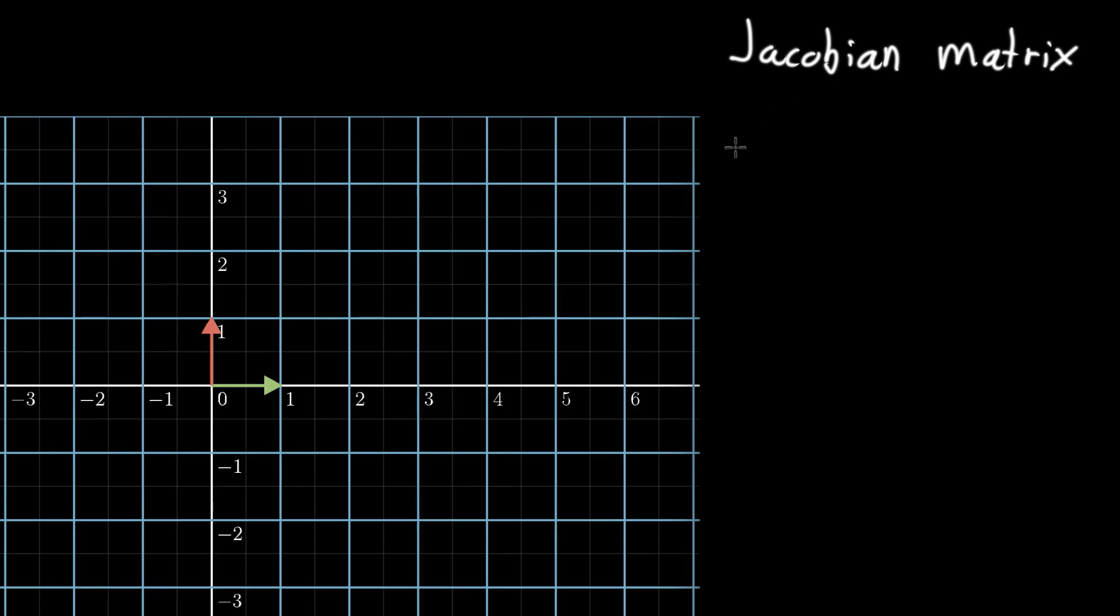In particular, I want to make sure everyone here understands how to think about matrices as transformations of space. When I say transformations, let me get a matrix on here—I'll call it [2, -3; 1, 1]. You'll see why I'm coloring it like this in just a moment. When I say how to think about this as a transformation of space, I mean you can multiply a matrix by some kind of two-dimensional vector, some kind of two-dimensional (x, y).